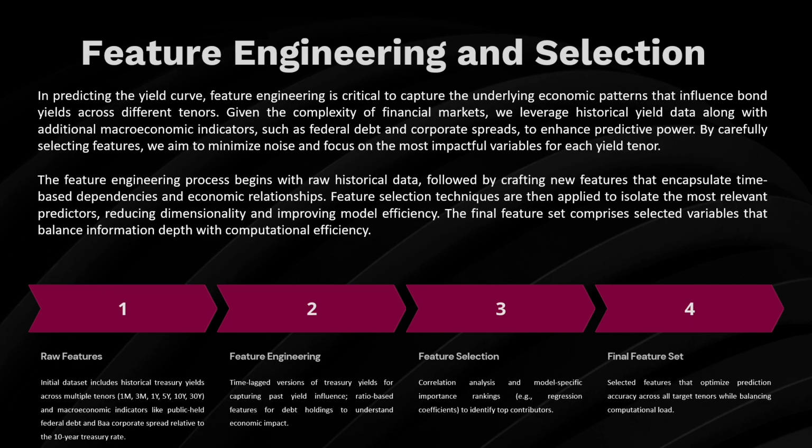conditions. Feature engineering was essential in capturing the economic patterns affecting yields. We utilized historical yield data and selected additional macroeconomic indicators such as federal debt and corporate spreads. By carefully engineering features and applying feature selection techniques, we could reduce noise and focus on impactful variables, balancing depth and efficiency in our final model.